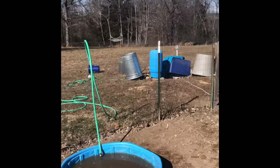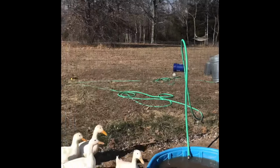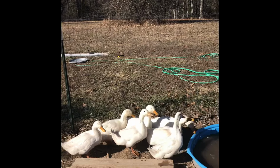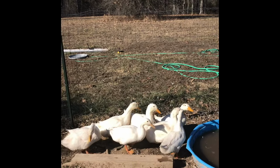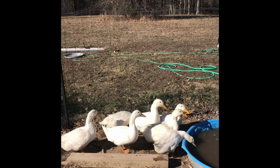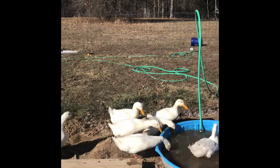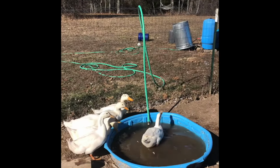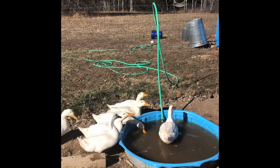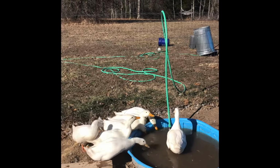They do require a little swimming pool or something like that for them to clean off in. Typically ours is clean water, but it's frozen to the ground and we can't empty it. They're a little haggard right now because they really clean up when they can get in the water, and it's been in the negatives, so we've been keeping them in a hoop coop so they can stay warm with a heating lamp on them. Because they'll get in the water even if it's 0 degrees. If the water is liquid, they will get in it, and then they get frostbite on their feet. Yep, or they'll get frozen into the pool. They love water that much. Yeah, they're not real bright.